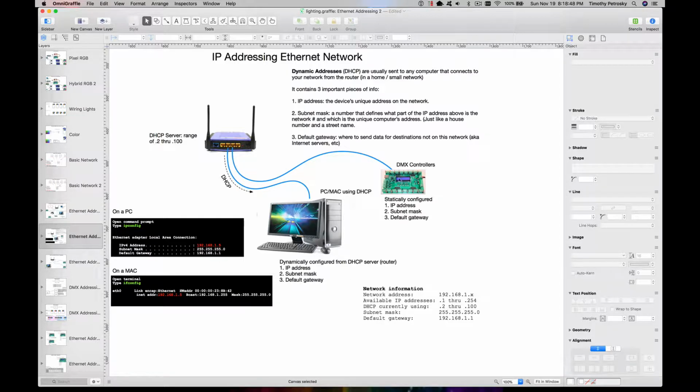So we want to statically configure these. The key is when you plug them in, they're going to be dynamic. We're going to be able to tell what their IP address is. We're going to browse them, and then we're going to change it to static. So you start out dynamic, then you change them to static. Let's show you how to do that. Basically, you would connect a controller into your network. You'd have to wire it in.